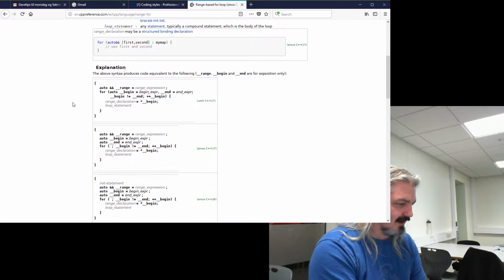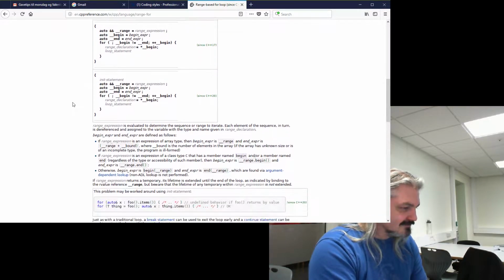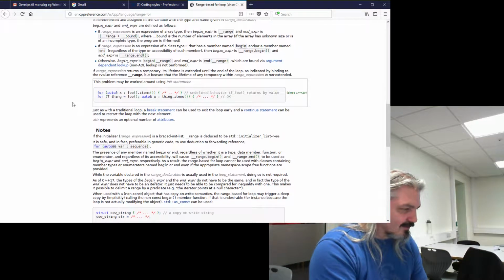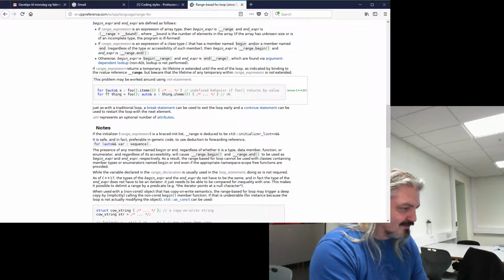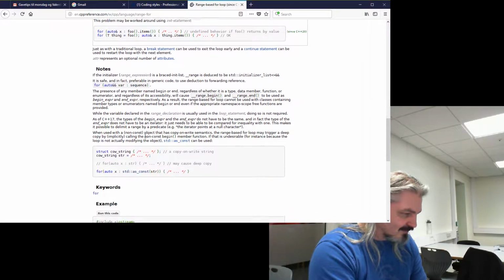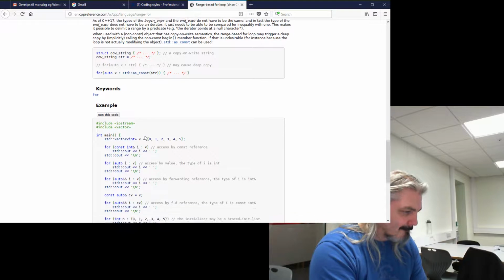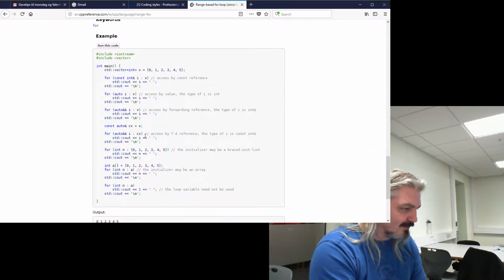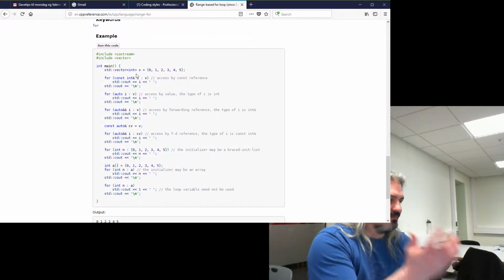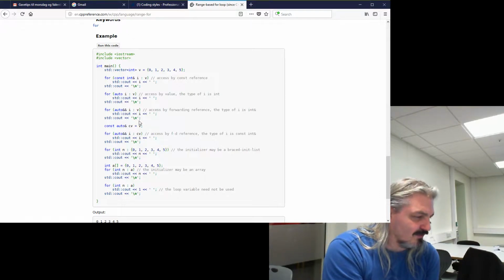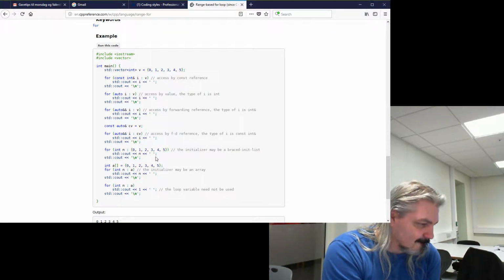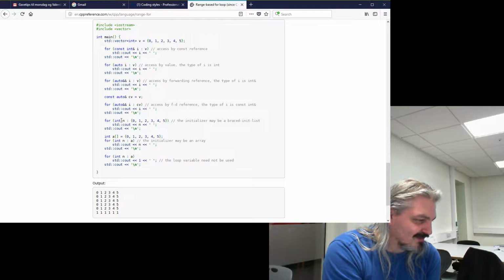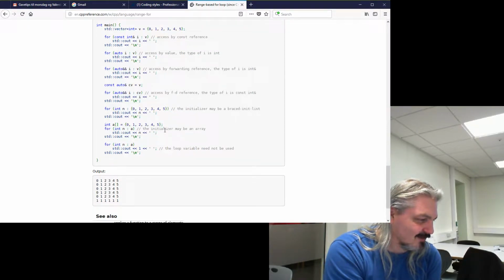There goes all the examples. So you can do ranged fors, you can do for autos, and there's a nice example of doing it with just a set of numbers.